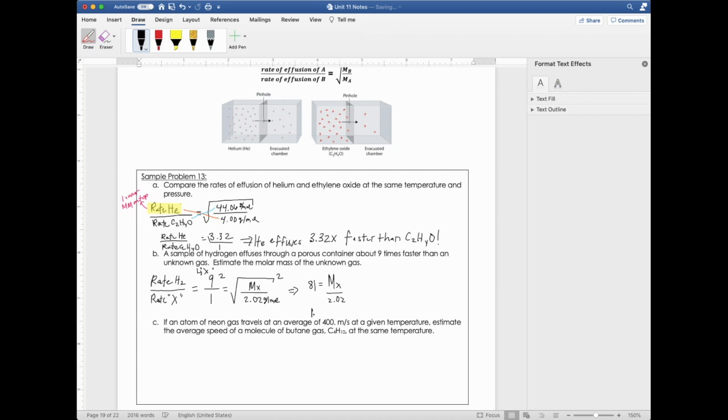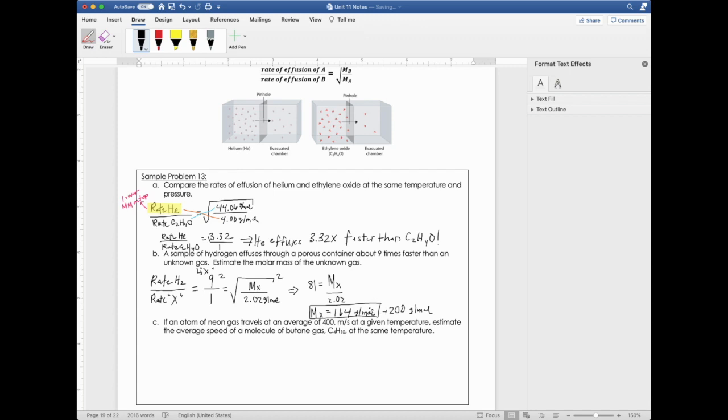And when you solve for that, so it's just 81 times that 2.02, you get a final answer of 164 grams per mole. Now, I don't think my sig figs are pretty. I should have 1 sig fig, but that's a huge round. So technically, if we were being really strict with sig figs, which I guess I usually am, the real answer should be about 200. About 200 grams per mole. But either one of these for this problem is just fine.